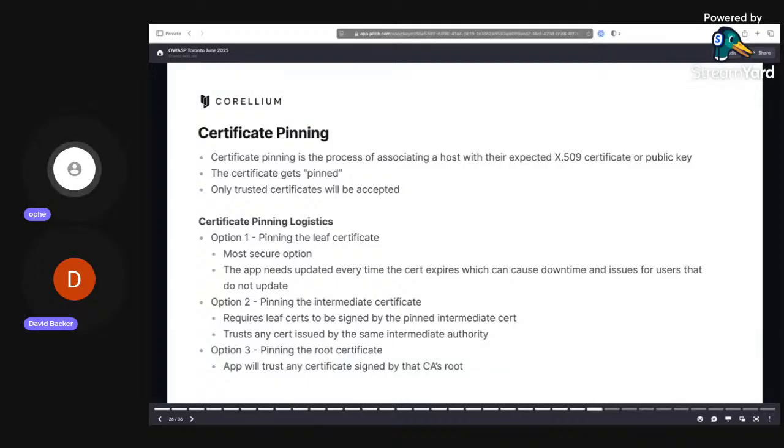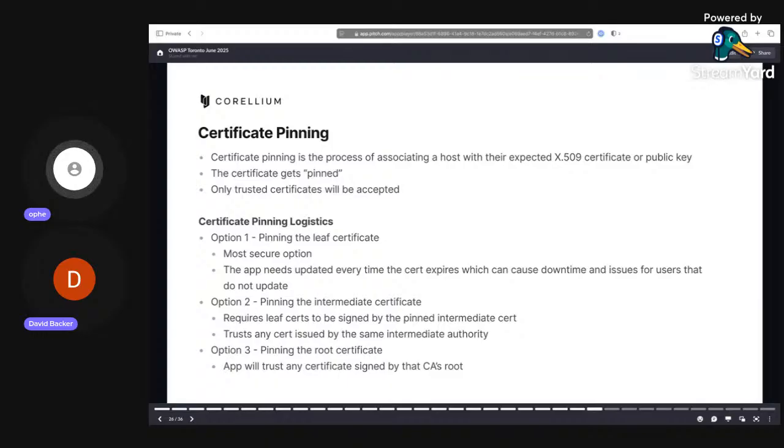So if you've ever had an app where it tells you can't use it and you have to install the new version, sometimes what we're seeing is, especially with highly secure apps, they might be pinning a leaf certificate. And so every build, every time they release an app, they have a new certificate that they're pinned to.